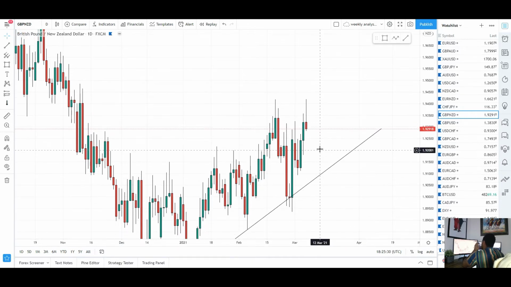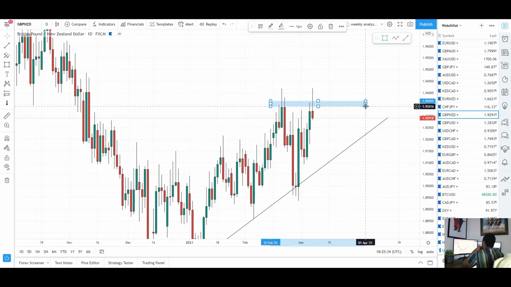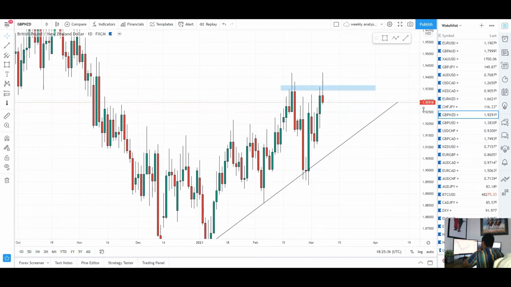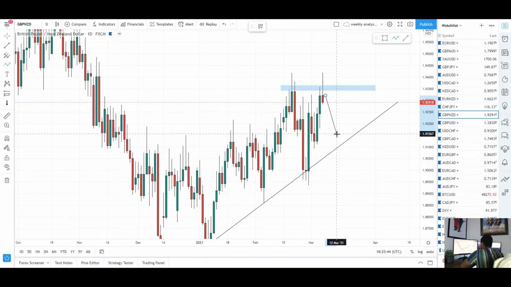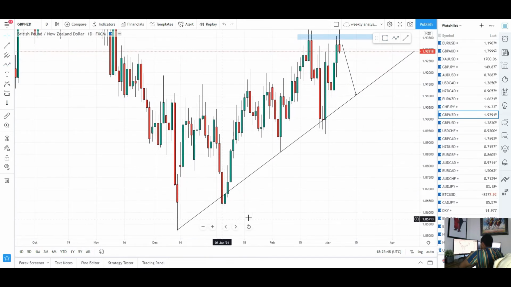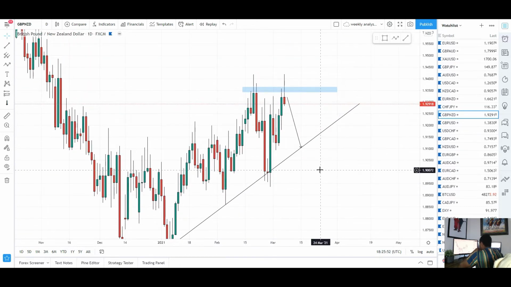So price looks like it is failing to create higher highs now in the market and holding at this 1.94 area resistance. So with that in mind, I potentially could see further continuation back down and not to the upside, maybe back down to test that trend line for a fifth test. You can see initially one back there, second, third, fourth. So we could actually be seeing a fifth test of that trend line.